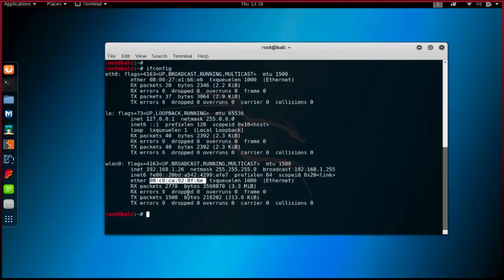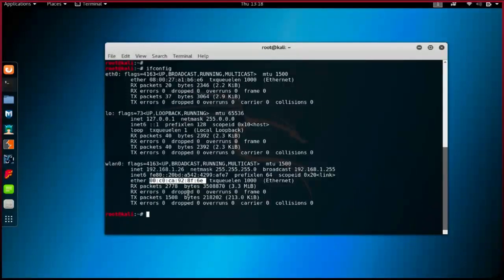So ethical hackers and non-ethical hackers as well might want to change their MAC address when they deal with network attacks. This is like changing your public IP when you deal with network penetration on the web, and when you deal with network attacks inside a network, you have to change your MAC address.